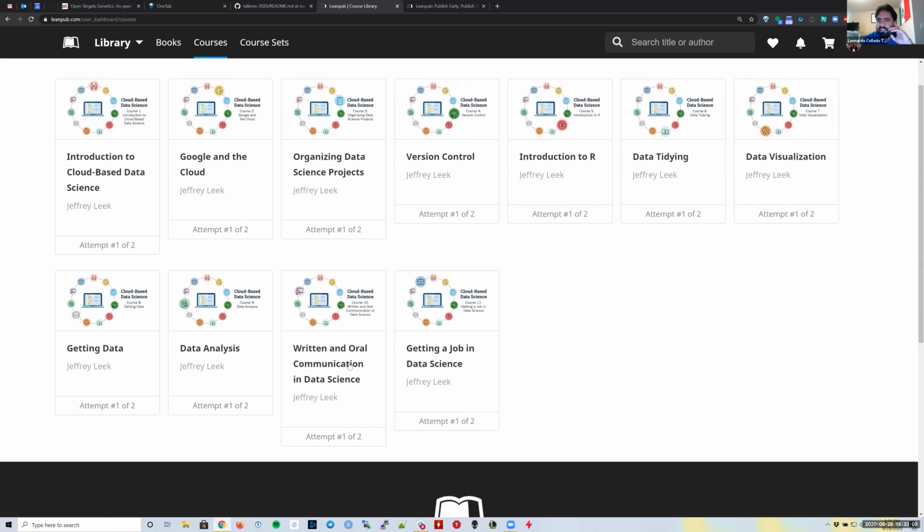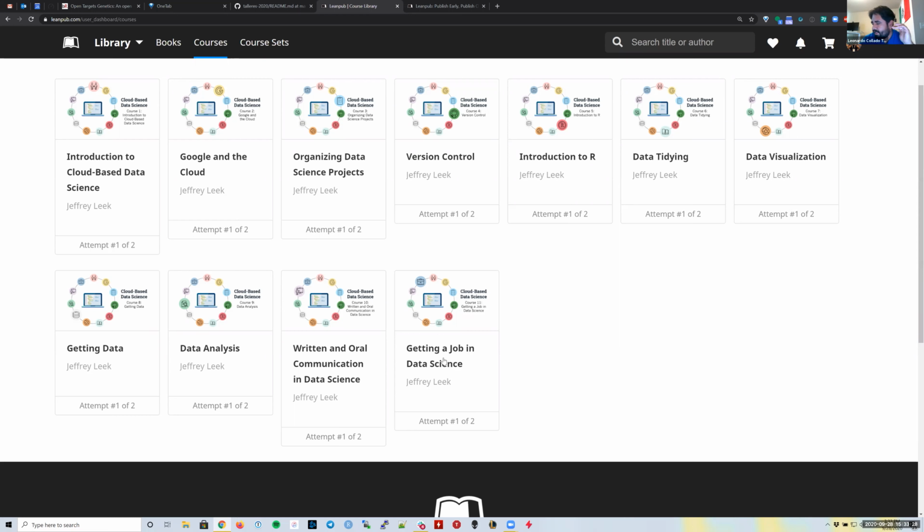And so there's actually here a chapter on writing a blog post, or tweeting on Twitter in data science, for example. There's a full lesson on do's and don'ts of Twitter.